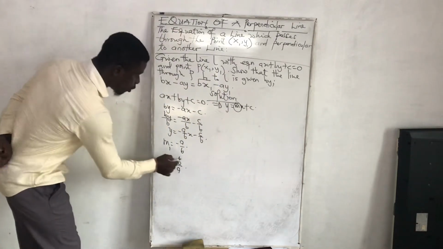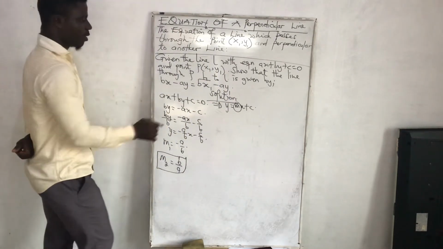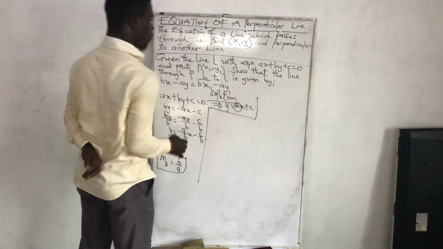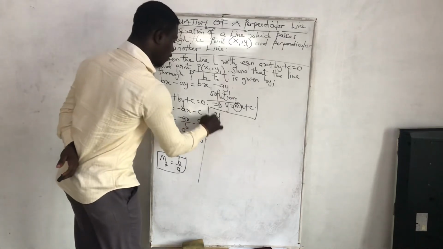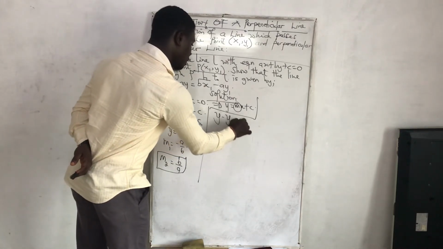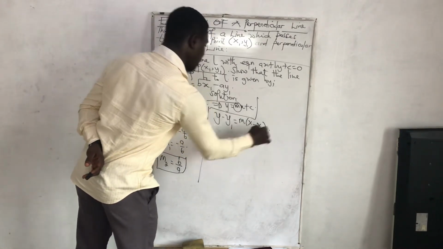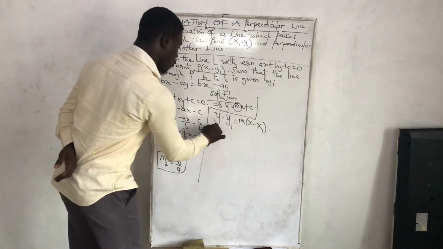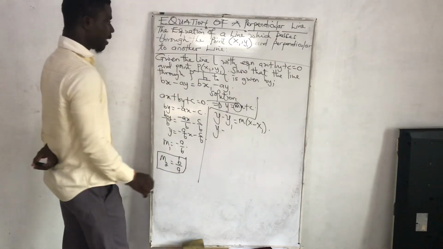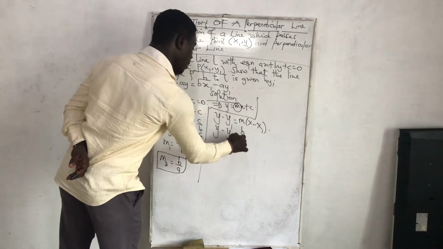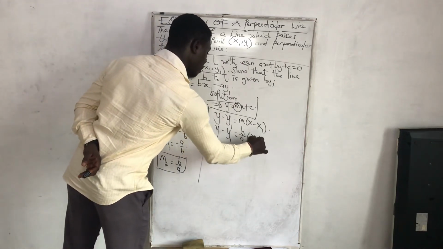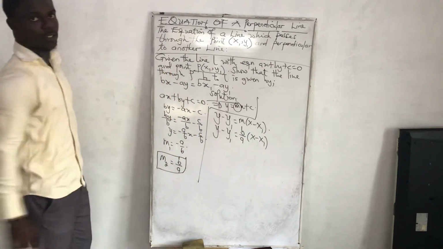So now here we are using this gradient and the point. What's the point here? P x1 y1. So I have my equation of the line y minus y1 equals m times x minus x1. That's the formula, right? So I have y, you don't put any value inside, then y1 is still y1, equals m, which is b on a, then x minus x1, because our x1 is still x1.